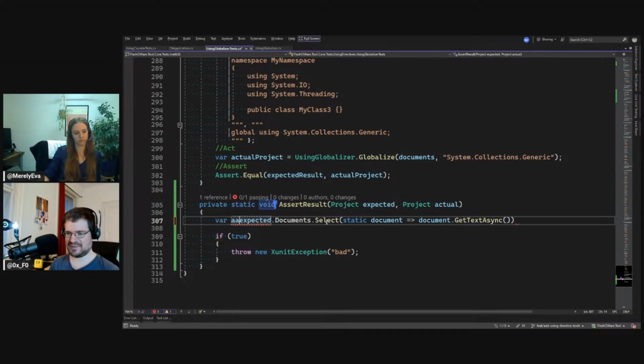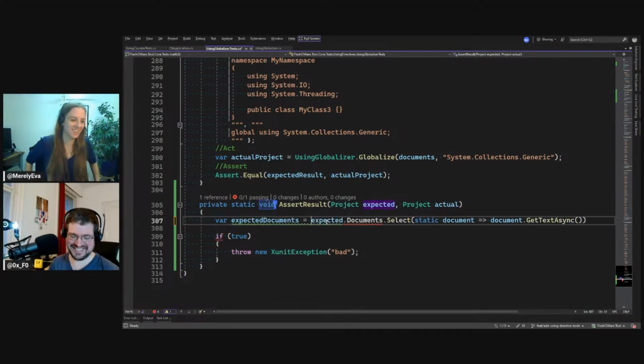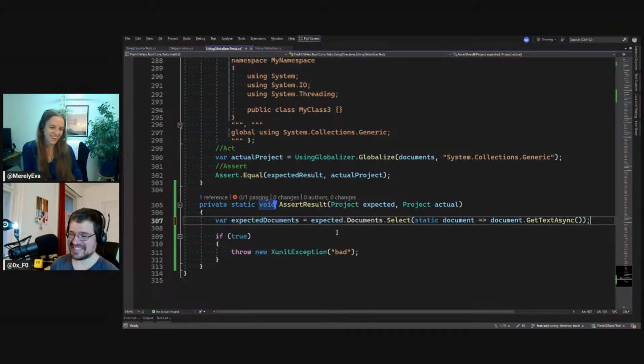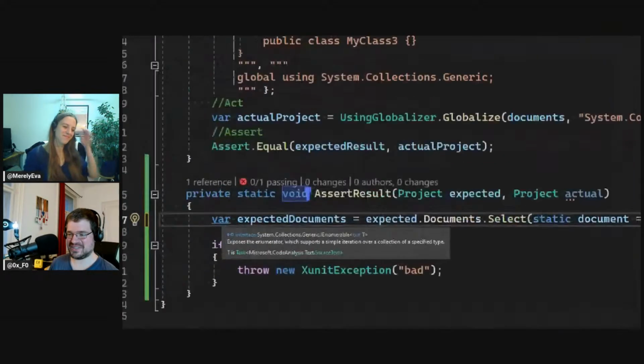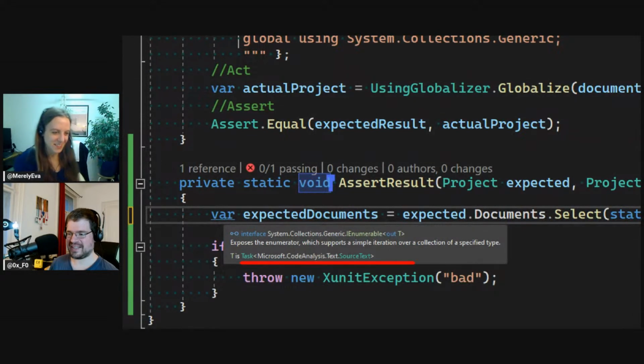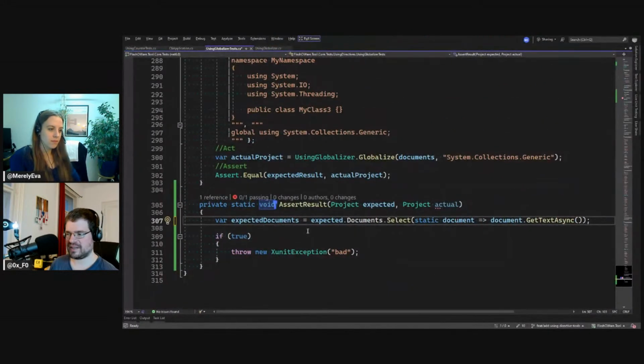Okay. This will be the expected. I like var. This is how I start when I don't know which name I'll be using. Oh no, hold on. So it's a task. The T is a task. So we have many tasks that we would now need to await.